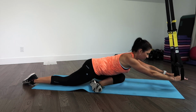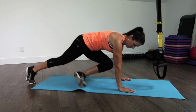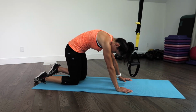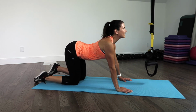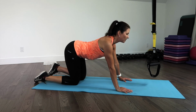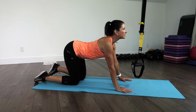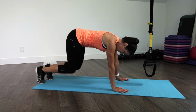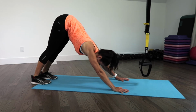Excellent. And release. Hands to the floor. We're going to come into tabletop again. Just doing a little cow and cat. Pulling the shoulders down. Let's do that one more time. Up and down, and then curling the toes under, pressing the hands into the mat. Heels towards the floor. Press back.